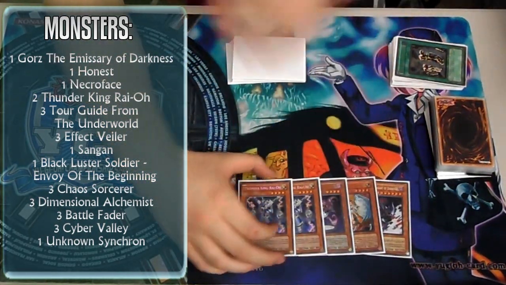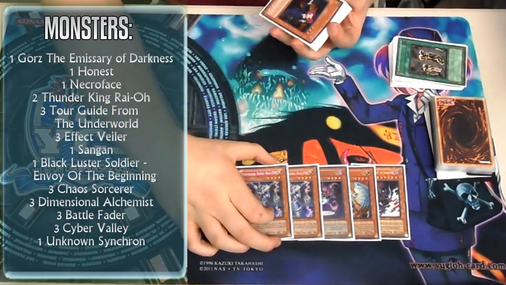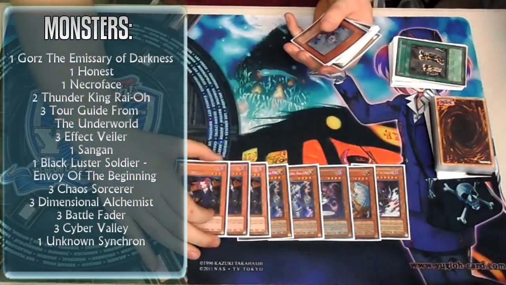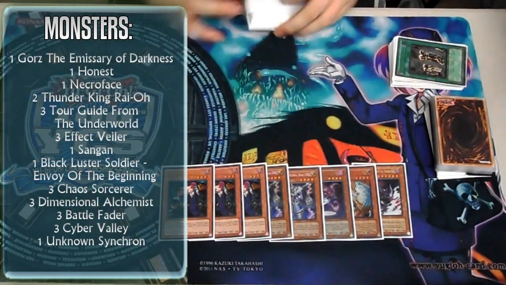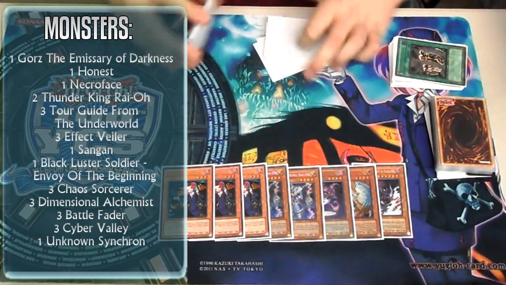2 Thunder Kings. Obviously those are for Chaos Dragons, and it's a good light for Chaos. 3 Tour Guides, because it's an awesome dark. And Levier is basically a Pot of Greed in this deck. So yeah, I'll show you that later.